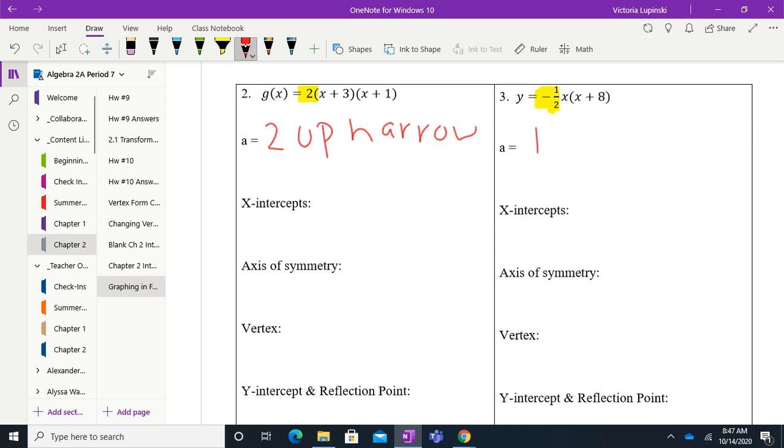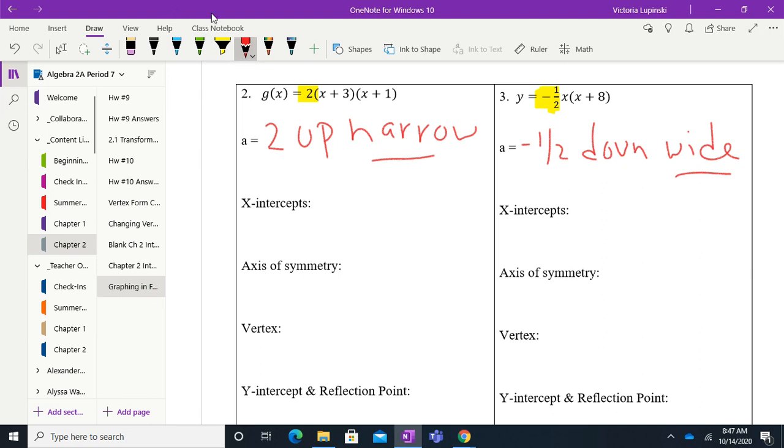Compared to number 3, negative 1/2. That means that the graph is going to face down because it's negative, and the fact that it's a half means it's going to be wide. So by describing the width as normal, narrow, or wide, it just helps you to have a visual of what is supposed to happen as you go through these problems and what your graph is supposed to look like. If you say that the graph is supposed to be wide and it isn't, that's a problem. If you say the graph is supposed to be narrow and it isn't, that's a problem.